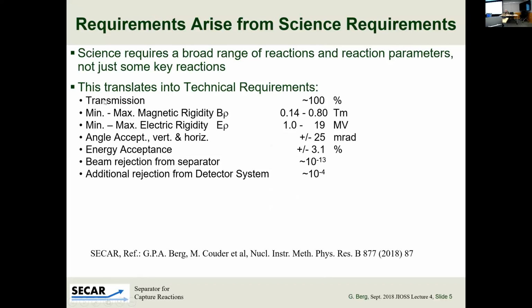Requirements are met. So the transmission 100% comes from the fact that we have very low cross sections, particularly at low energies. So if you don't have 100%, maybe 95 would be good, but if you lose half of that and you have anyhow only every 15 minutes an event, then you have every 35 minutes an event, and that experiment may not be possible. So 100% transmission, the experiment has to do.